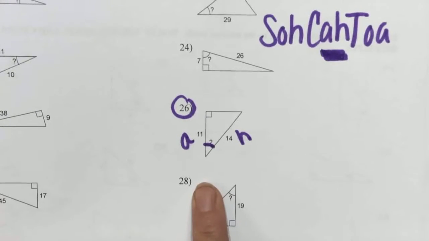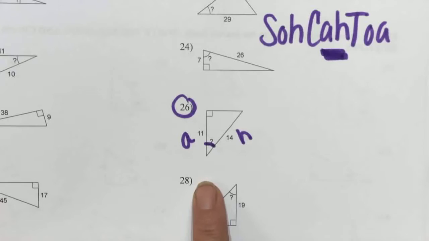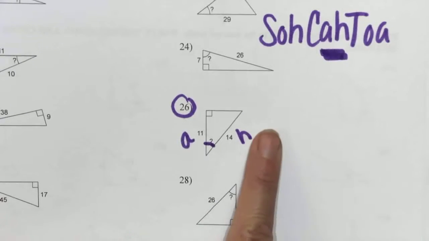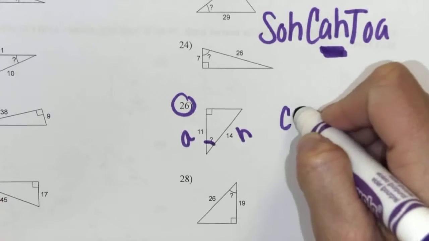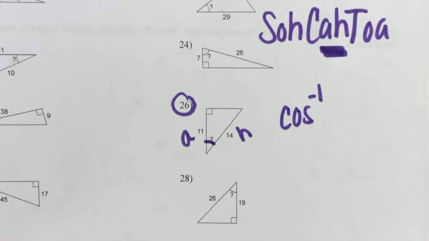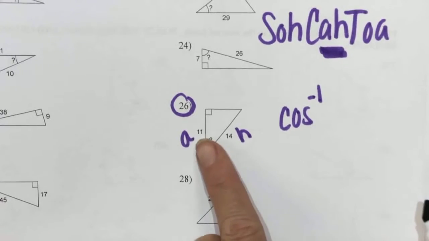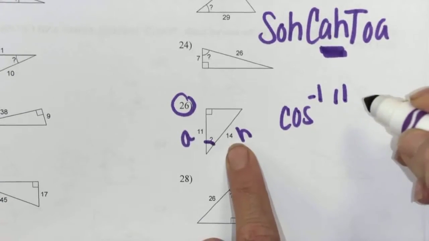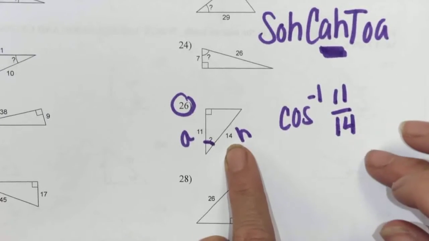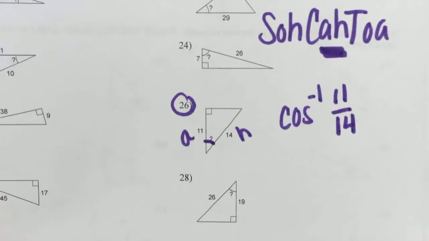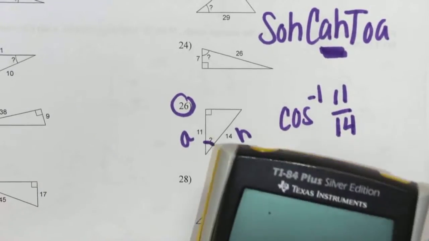The trig function that I'm going to use is cosine because that C has an A and an H next to it. When you're solving for an angle, you will use inverse because you're going in reverse. We know what the cosine equals, we just don't know what the angle is. But we need to still write that fraction. A is 11 and H is 14. You can reduce that fraction if it's reducible. This one's not, or to be quite honest, you don't need to when using your calculator here.